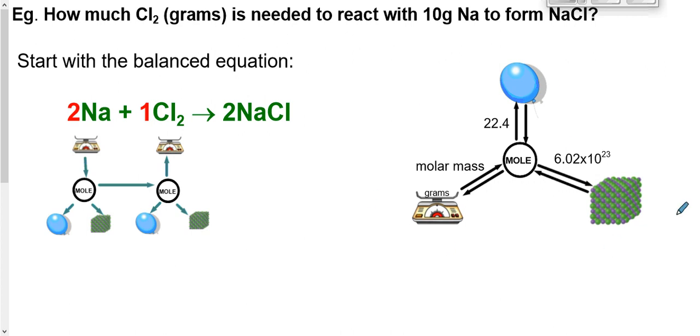Remember this picture from our lesson on 3-step conversions? In the center of the picture was the word moles. We could go from liters or grams or particles to moles and then to any of the other three. We're going to use this picture and the understanding that we just have about molar ratios to do a full stoichiometry question. Consider the possibility that we want to know how much chlorine in grams is needed to react with 10 grams of sodium to make sodium chloride. We will always, with questions like this, start with our balanced equation, and it's important that the equation is balanced.